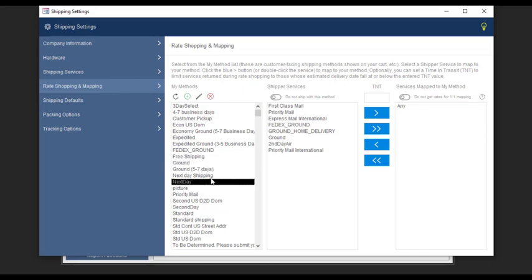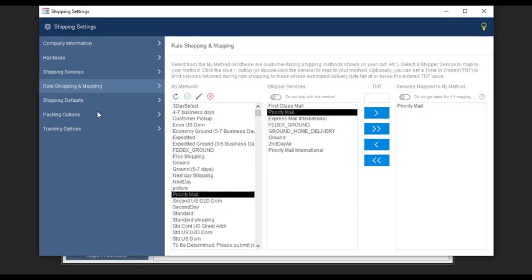But you can map one-to-one mapping. So let's say priority mail. I only want to ship via priority mail, so I can select that. Instead of any, it's only going to rate shop for priority mail. You do have the option to not rate shop if it's one-to-one. That will speed up the process, so you're just assuming based on that one-to-one mapping, doesn't matter what the rate is.